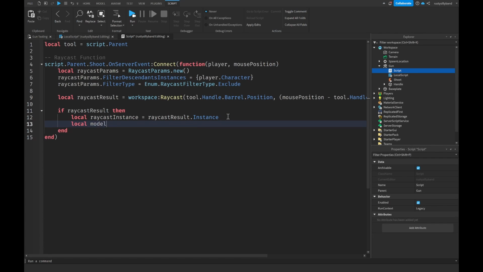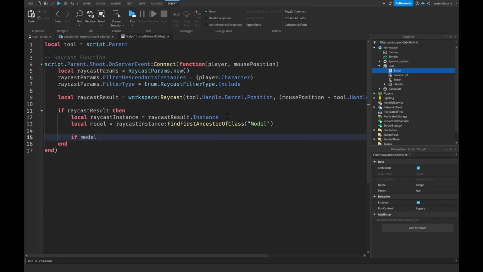After that, we're going to grab the local model from the raycast instance, so we're basically going to check if that raycast instance has a parent and if that parent is a model. So this will be raycastInstance:FindFirstAncestorOfClass, and then we're going to put quotation marks and Model just like that.